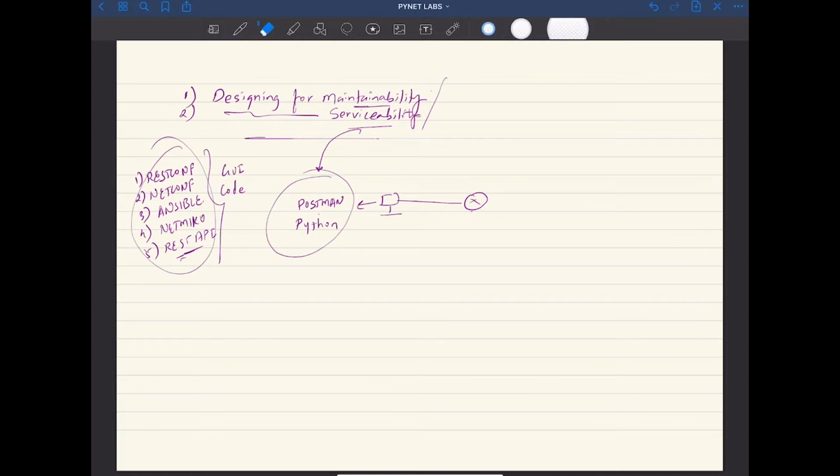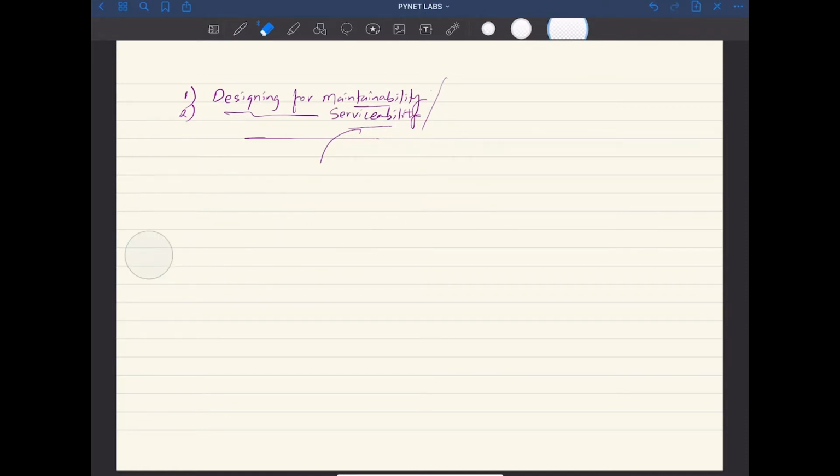So that's exactly our motive for this class: how things are looked at when it comes to service and maintenance of your development. The maintainability of software is the very first thing we're going to discuss.